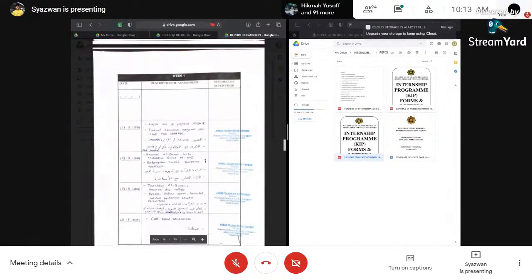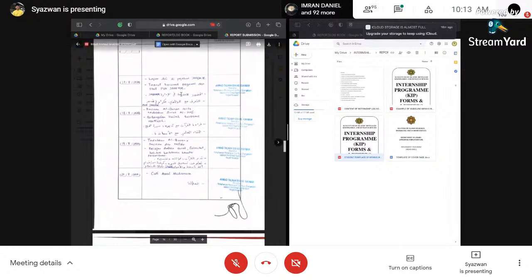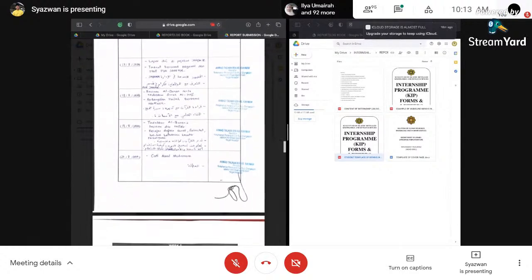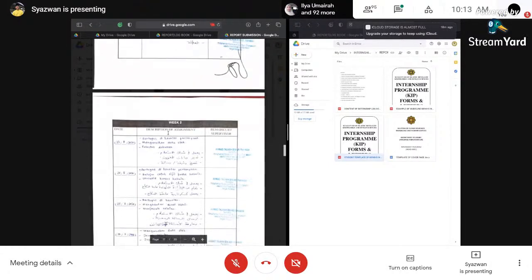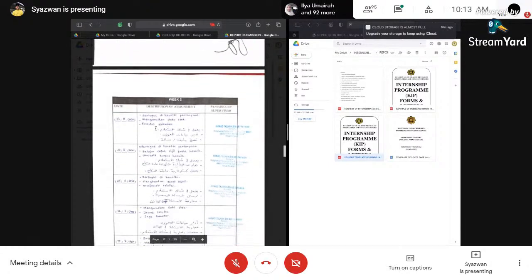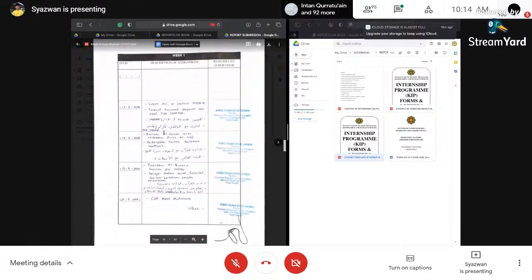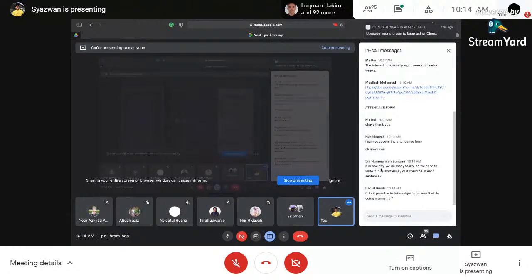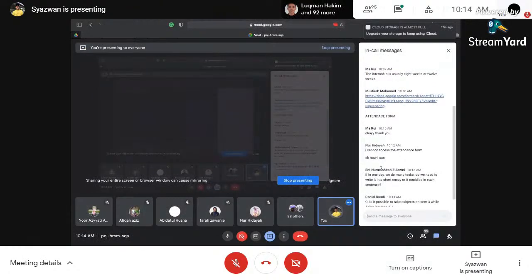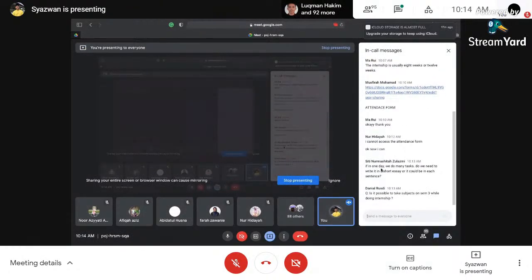Even though you have a lot of work, just make it short like this. You can write in points: photostat, document, etc. Or you can choose any task that is really, really important on that particular day.